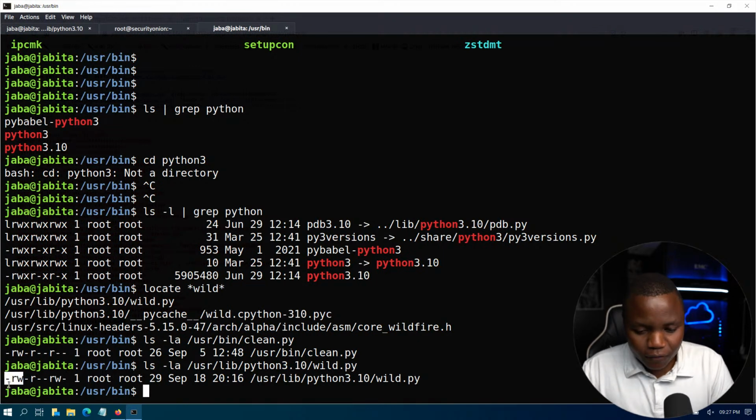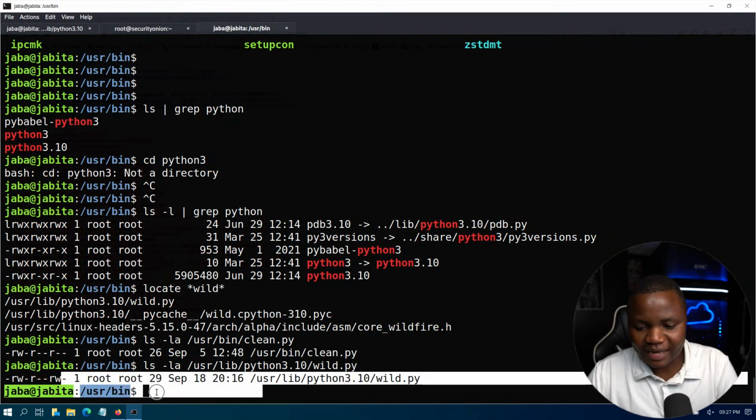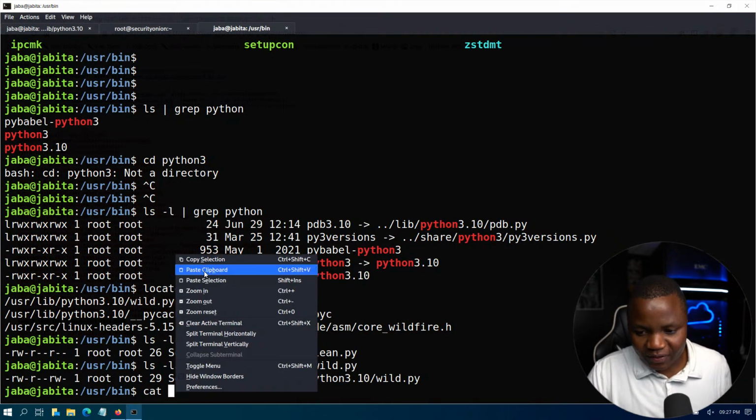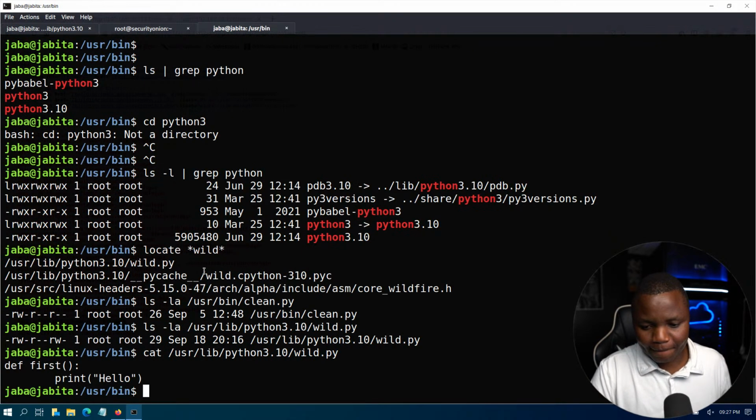Read write for the owner of the file, read for the users here. This is world. This is everybody. Everybody can read and write to this file. So that means that I can write to this file, and it will be run as root, by the way. And it doesn't even do anything. It actually just prints hello.